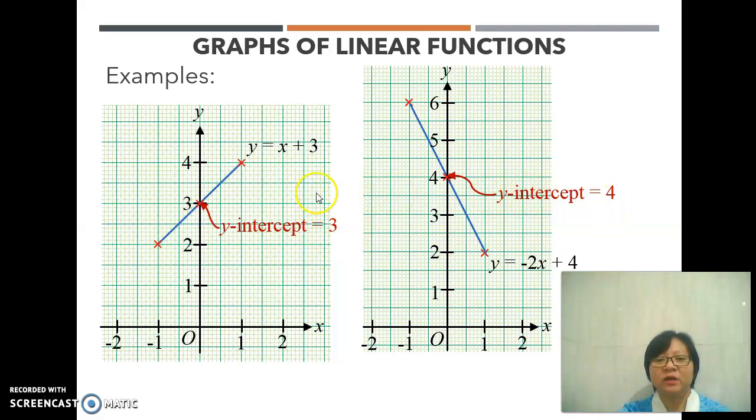You can recognize this without drawing the graph, just by looking at the equation. See, the constant here is the y-intercept. Without drawing, you can recognize it, as long as you put the y variable on the left, and remember the coefficient of the y variable must be 1.